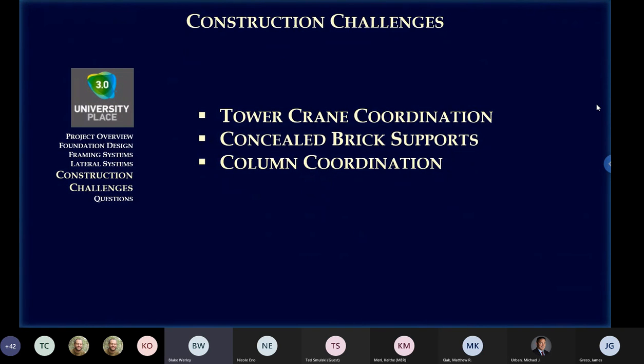Right now, the design phase is essentially complete, and the project is gearing up to move into construction soon. So we've been working with the construction team, as more subcontractors join the project and it moves into the construction administration phase. And I'll share some of those construction challenges next.